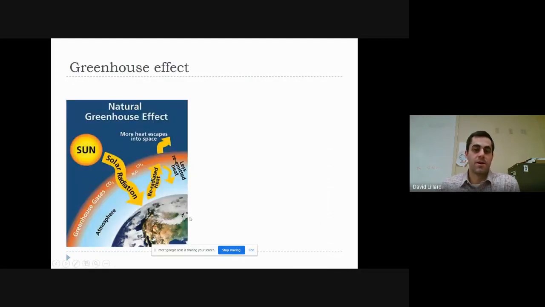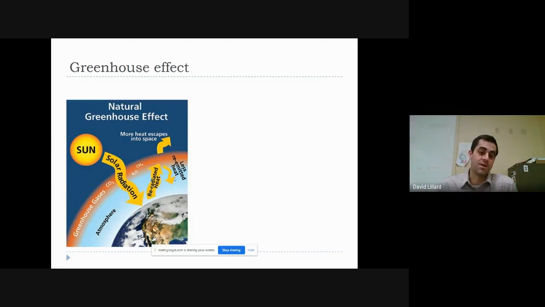Here's something else you've probably heard about in the news, the greenhouse effect. If you think about being in a greenhouse, it's really humid and warm in there. That's because those gases are trapped and the sun hits them and heats them up. So our Earth is like that. And this is a good thing because since we have an atmosphere, the solar radiation comes and it heats up the molecules in the air. And then it actually doesn't escape very easily. We retain our heat. So think about sometimes on a cloudy winter day, you wake up and it's still pretty warm. And those clouds are like a blanket heating up the Earth.